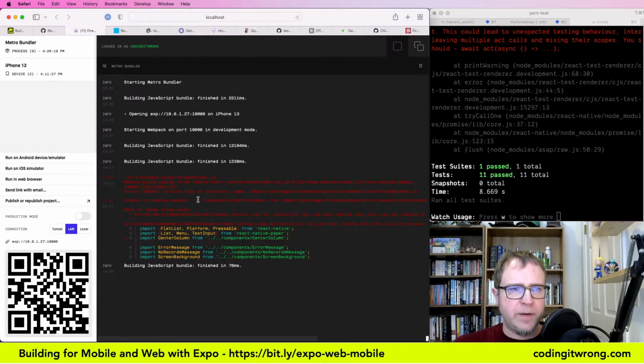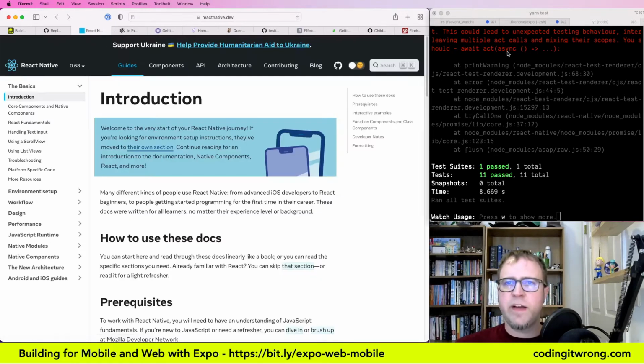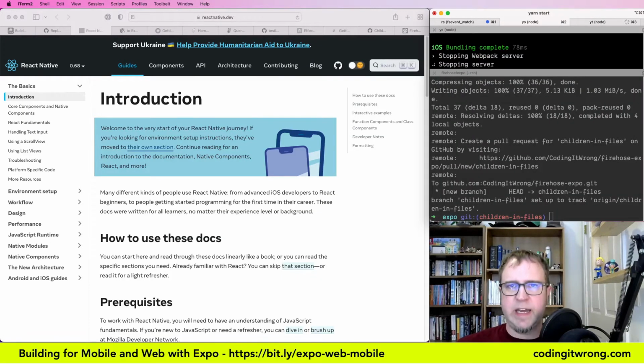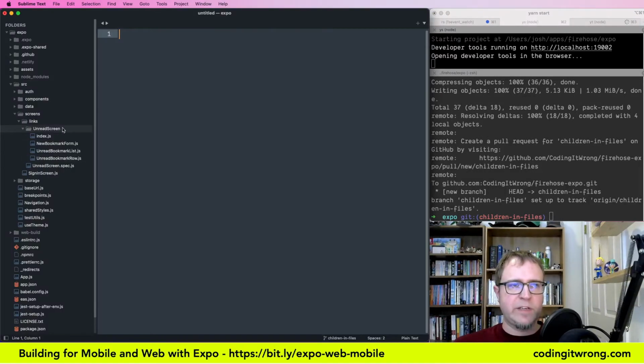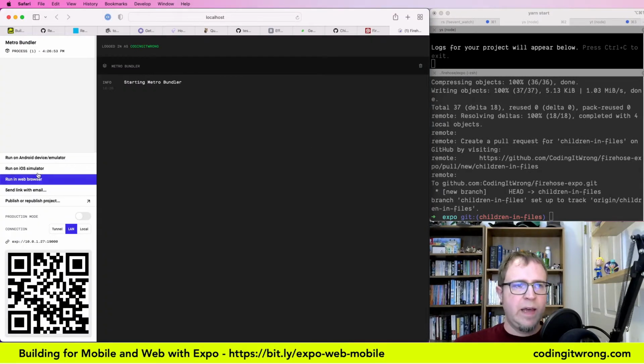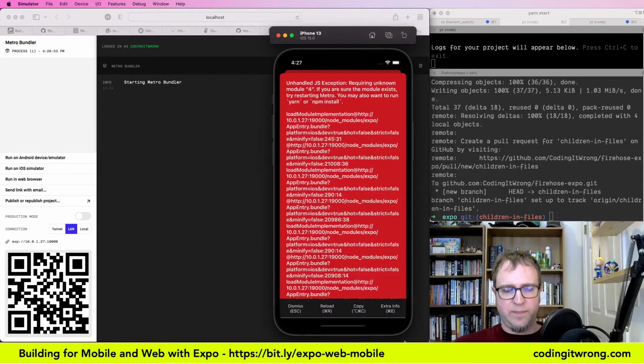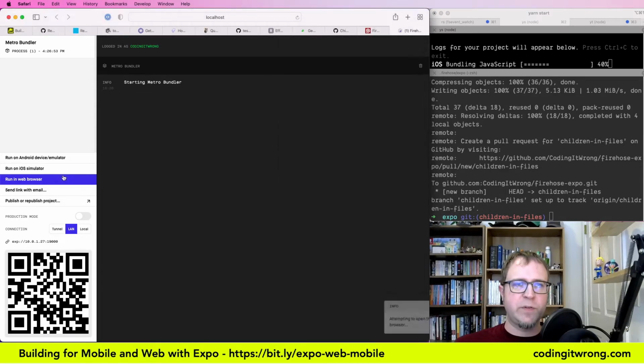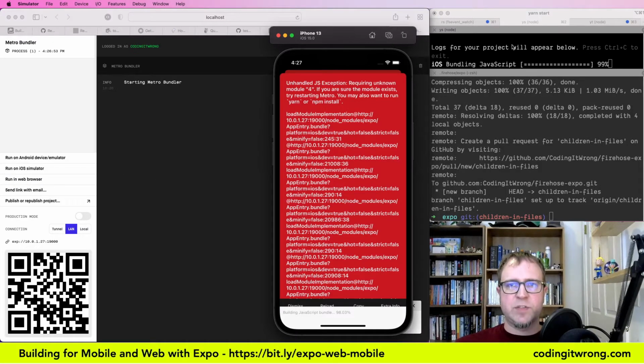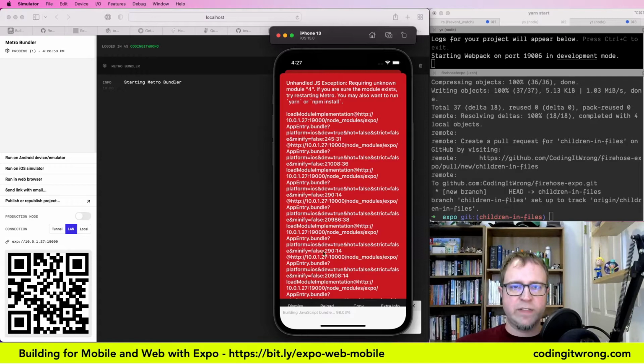I saw an error in here talking about no such file or directory, UnreadScreen.js. Interestingly, what I've found is that React Native CLI and Expo and Create React App as well don't like it when you rename a file from UnreadScreen.js to UnreadScreen/index.js. It kind of breaks their caching. It's interesting because it supports that approach so well, but it just doesn't support you refactoring to it. So you generally have to stop your server and restart it when you do a refactoring like that.